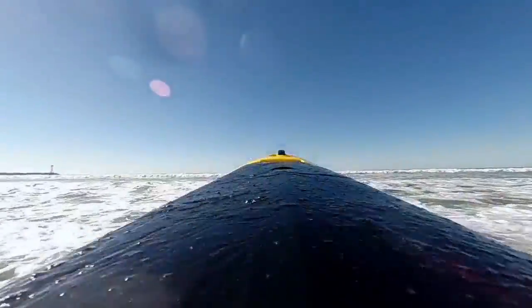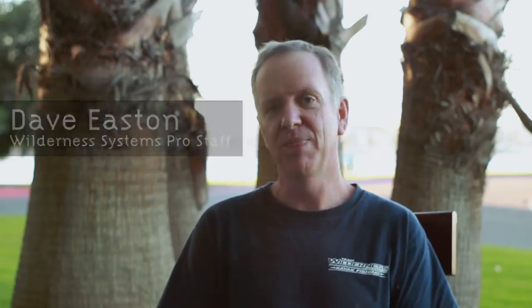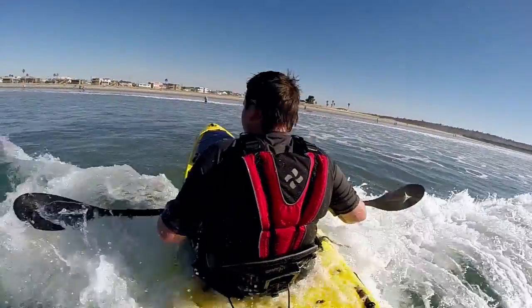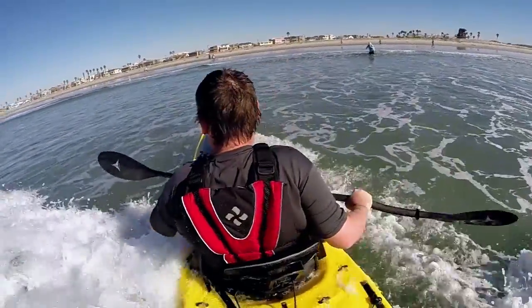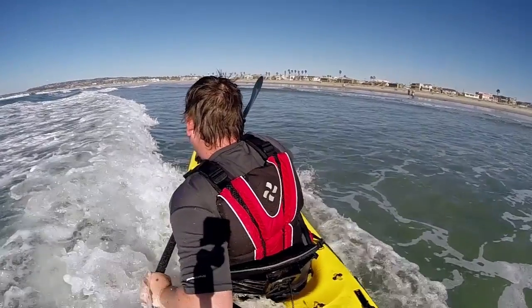It really kind of helps, I think, to feel how solid that boat is — not just to take the waves straight on the bow, but to take them quartering. It was a good solid thump of waves hitting me and it just rocked me a little. The wave was past me and I was right up and over. The stability of that boat is unmatched in that class.